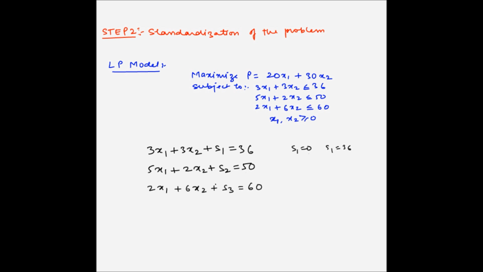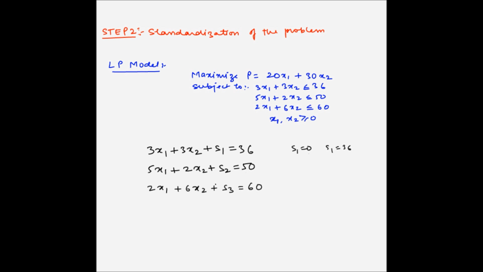Now that is a cost which needs to be added to the profit equation. So basically this tends to reduce the profit. However, for our purposes of solving this problem, we will consider the cost of this unused capacity as 0. And this 0 is expressed as the coefficient of these slack variables in the objective function.